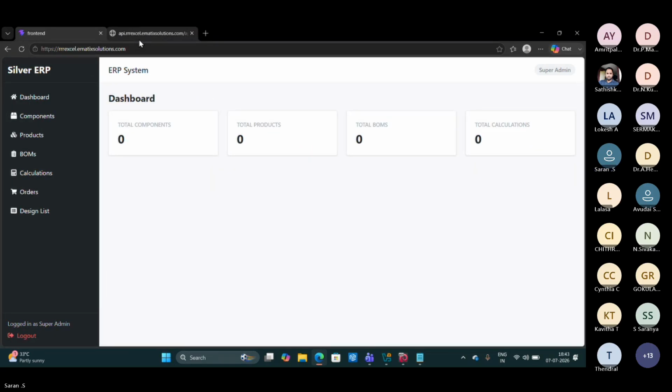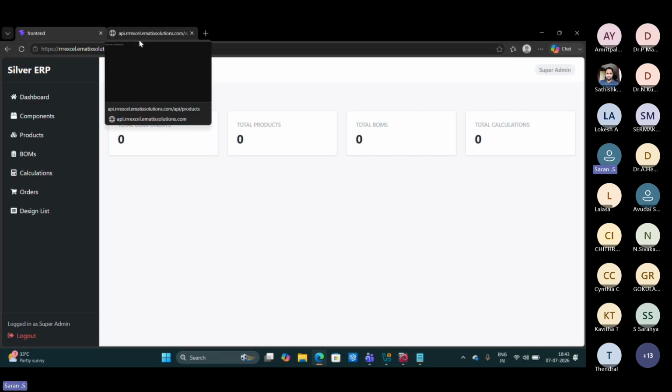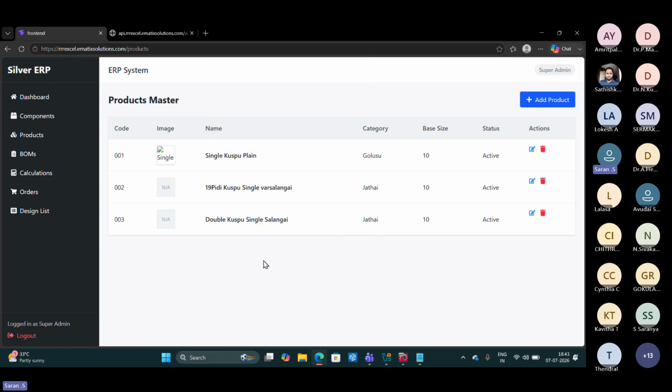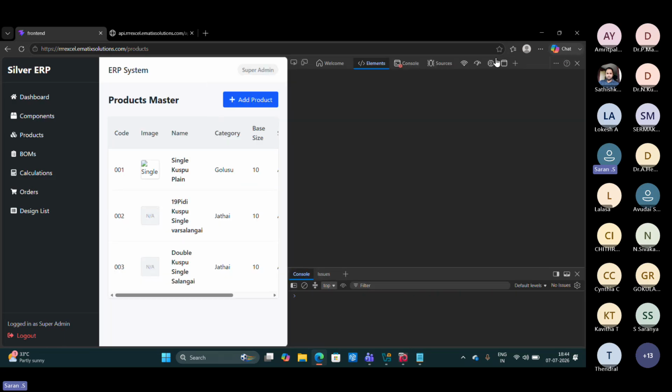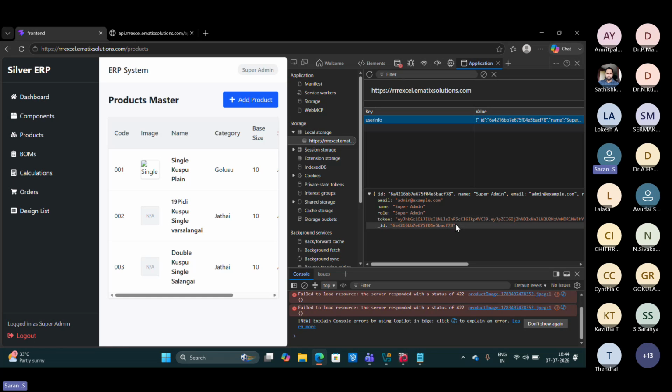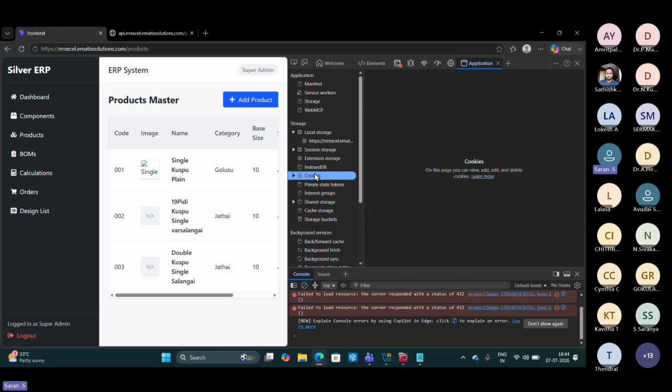Next, the header. What is the header? The header is also obtained from the application. In this application you can see the one ID, right? This is the header and this is the token. And cookies: here I am not using any cookies.